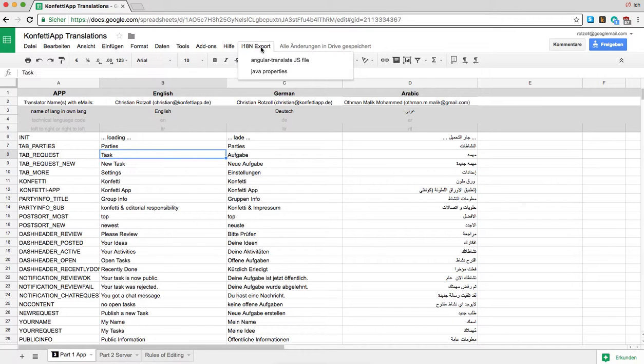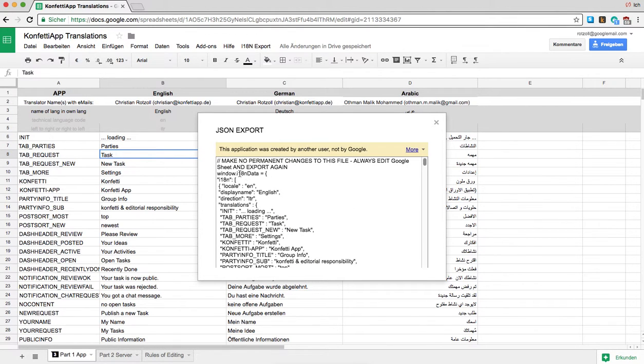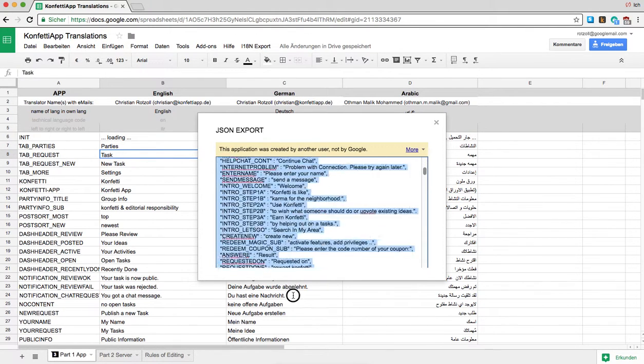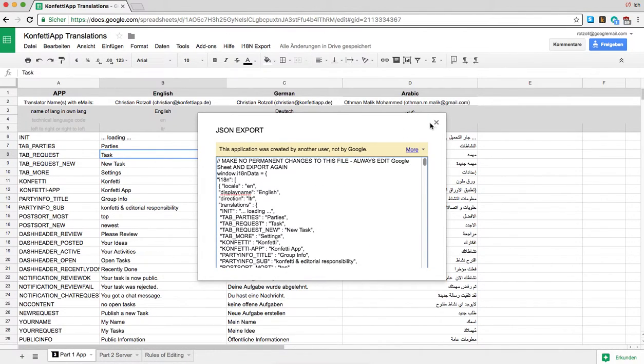files. It's maybe a little bit complicated at this point, but on the other end we wanted to make it easier for the translators. So I hope this compromise pays off. So as you can see over here, there are two kinds of export options. For example, if I click here, you can see the script will automatically create content for me here that I can then just copy and transfer over to the Konfetti app.